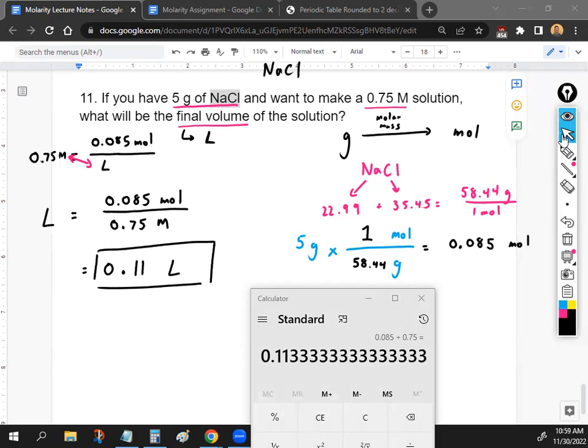Okay, if you guys notice, this problem is very similar to what we've been doing. We're just looking for something else, right? The first problem we did, we were looking for capital M. This time we're looking for L. So in part 2, you'll just be switching up what you are looking for, okay?